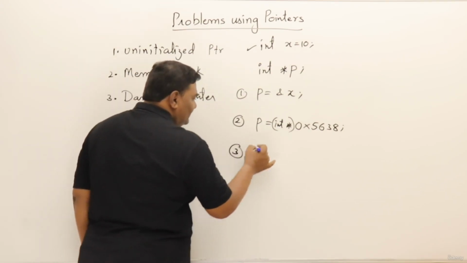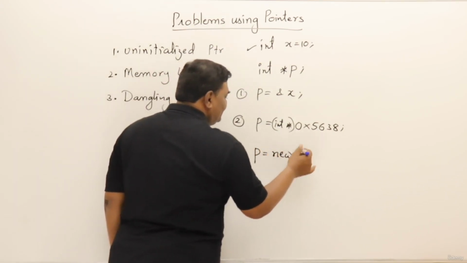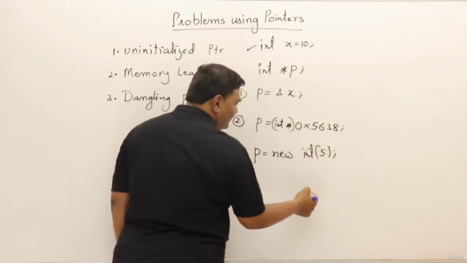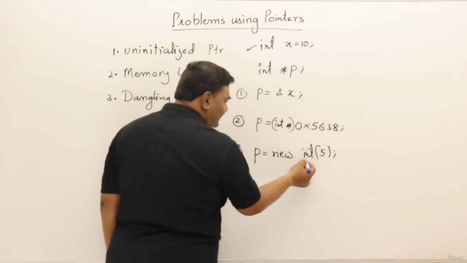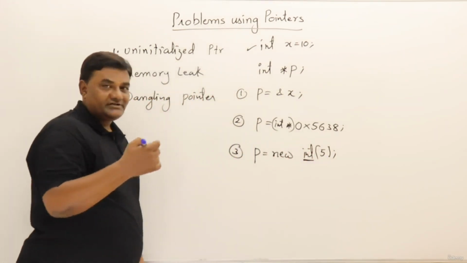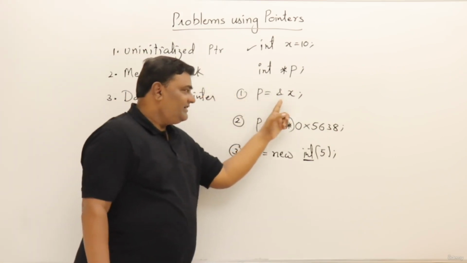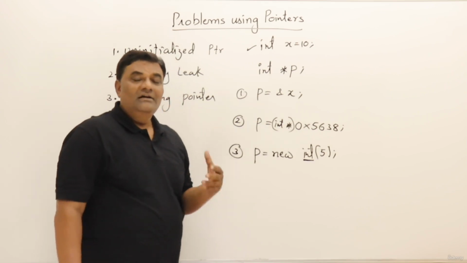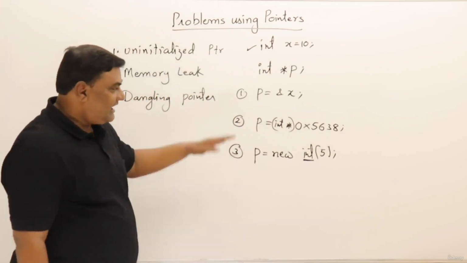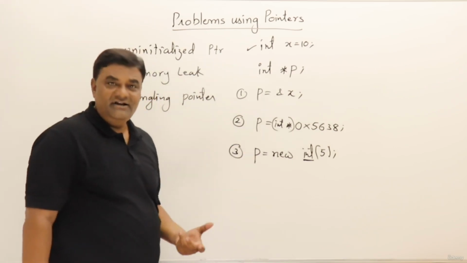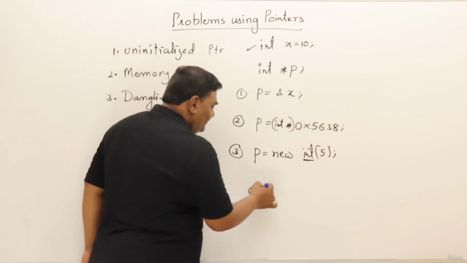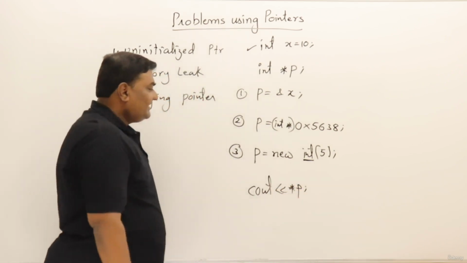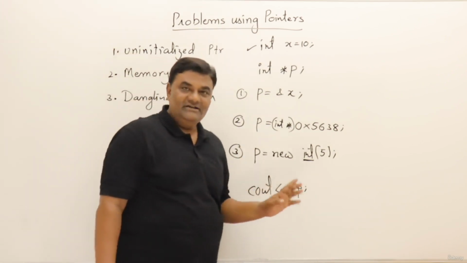Third, you should dynamically allocate some memory and assign it to the pointer. Here I am taking an array of size 5. If I don't write size 5 and just write int, then it will allocate just one integer. So either to an existing variable, to heap memory, or to a known address, you must assign the pointer. Without that, you should not use the pointer. After this, whether you store the value or read the value, it's okay. After any of these, if you say cout star p, you will not get a runtime error. You will get the data if data is available at that place.